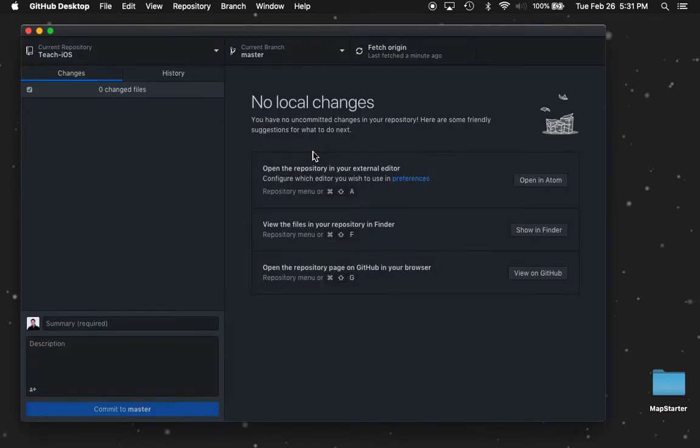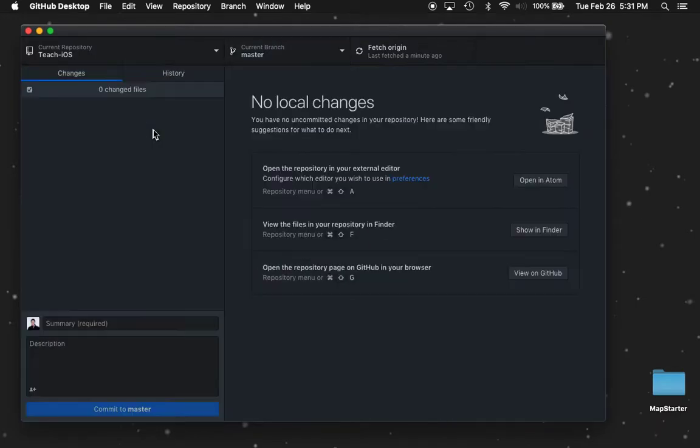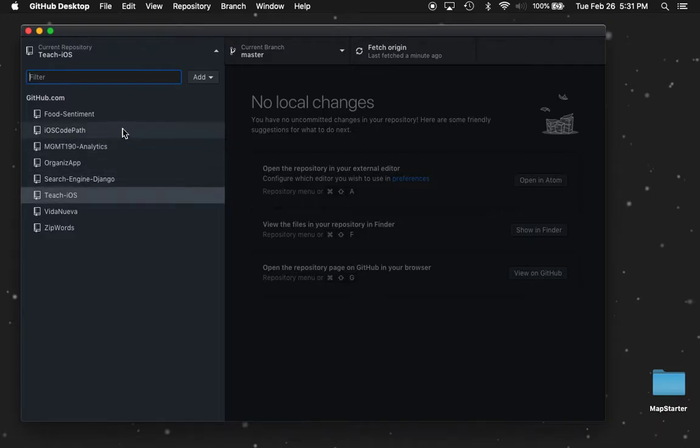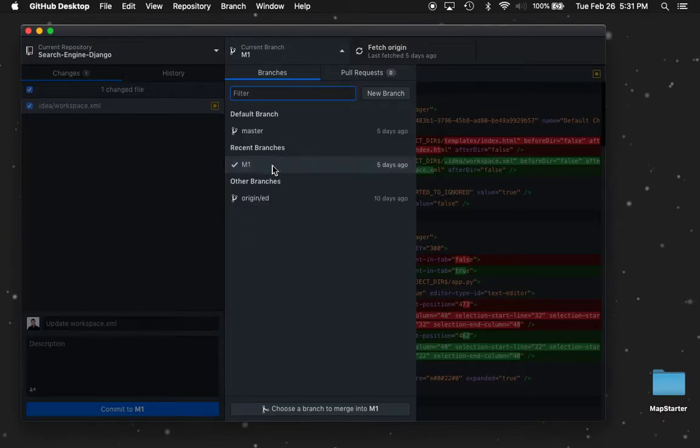So would you recommend that we use this? Yeah, so that you guys can create branches. I've been using it for my search engine project for 121, and it's been working pretty well. For example, this is my branch, which is M1, and my friend is working on his branch, Ed, which is short for Eduardo. Every time we merge, there are no conflicts, because I work on my own files and he works on his files.